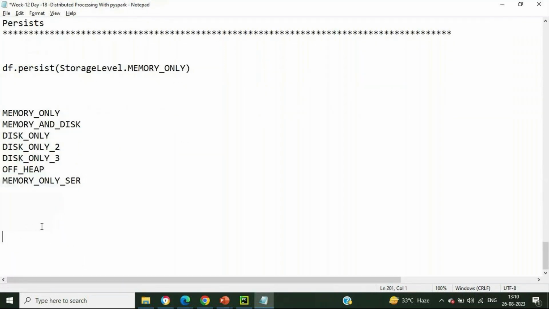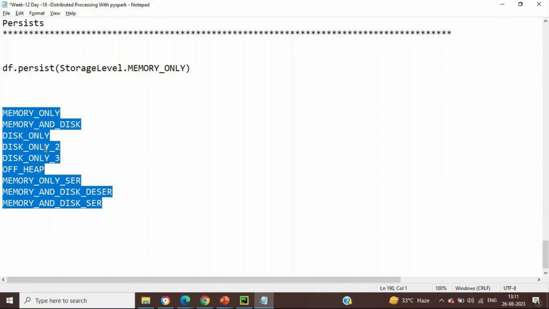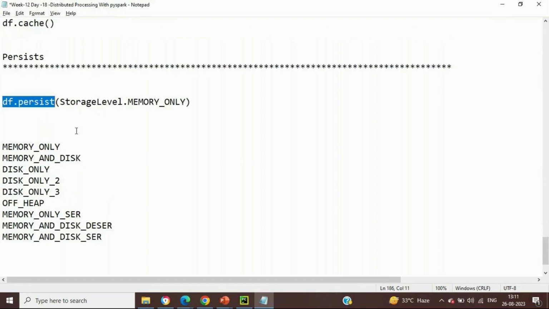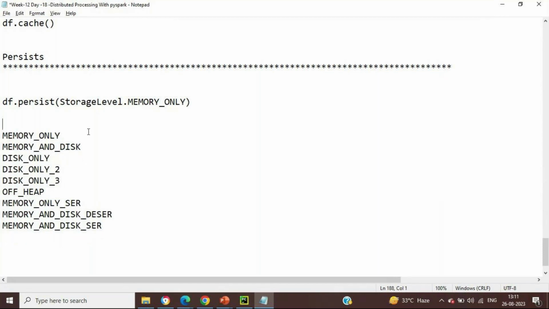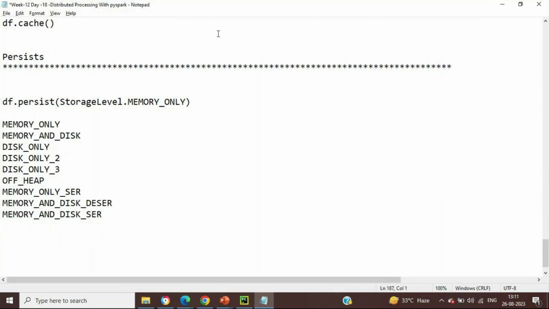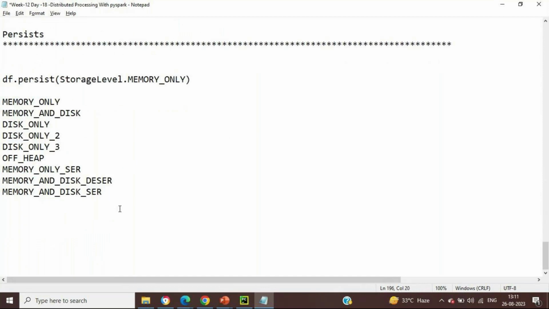Similarly, we have memory and disk serialized. So we have multiple storage levels to persist the data frame onto disk and memory, which gives certain betterment when doing operations.